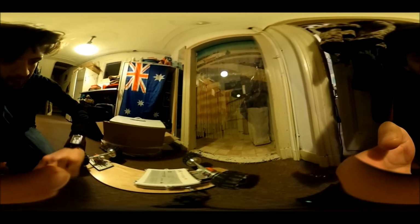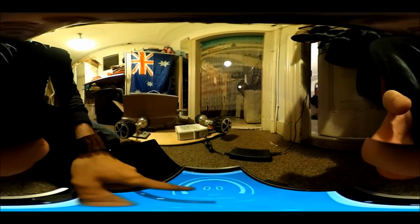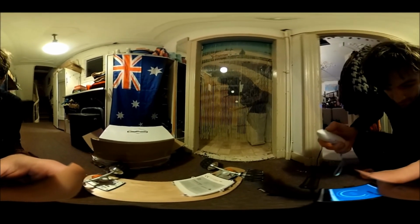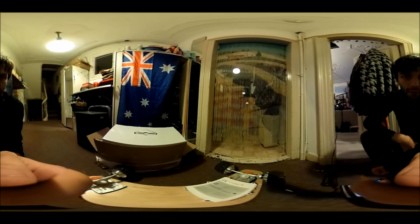Guys, we just saw the light go on green, and as you can see, it's been 3 hours and 9 minutes so far. It was still on red after 2 hours and 54 minutes, and it should be at 100% now, and it was at 95 at 2 hours and 54 minutes. And it still says 95%, 96, 95. Well, let's disconnect this and see what happens. Maybe it doesn't go further than that. That's strange. Let's check it out. What happens if I put it on forward a little bit? Yeah, well, 95 is the max, apparently. But yeah, that took 3 hours, and not the 1 hour they promised on the website.